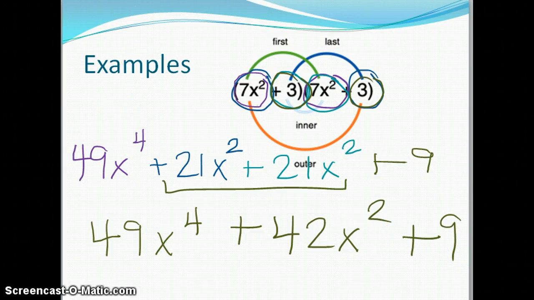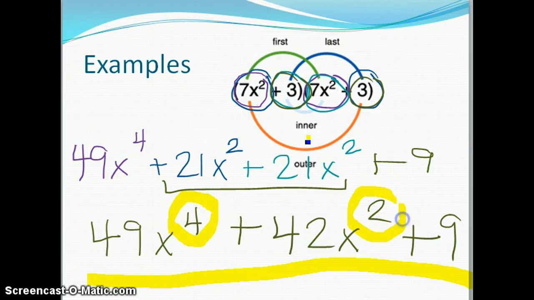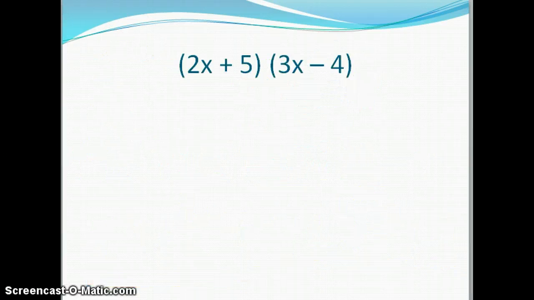And again, it still has that same 3 terms. There's still 3 terms here. But you can see that our variable has a different exponent because we started with greater exponents at the top. So it's just changing that a little bit. All right, let's do one more example here, and then we'll go through some reminders. Again, this is a pretty short lesson. Like I said, we did it last week as well, but I wanted you to be able to see it a little bit more in depth here.